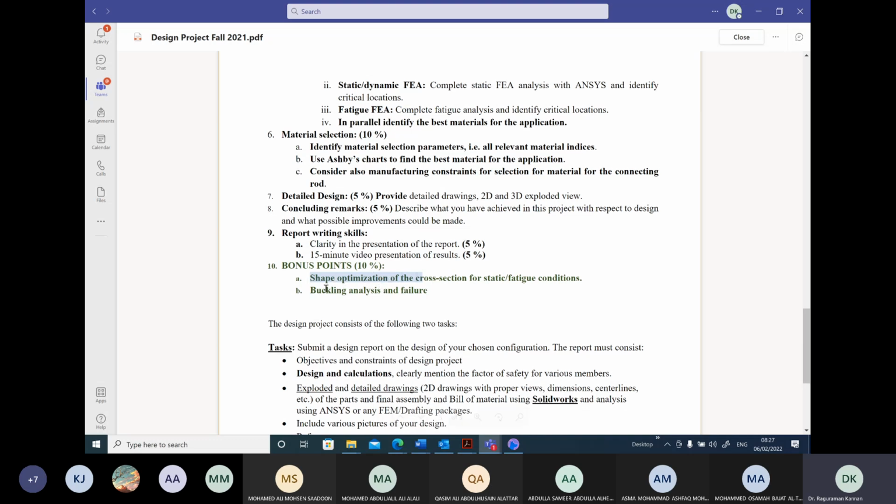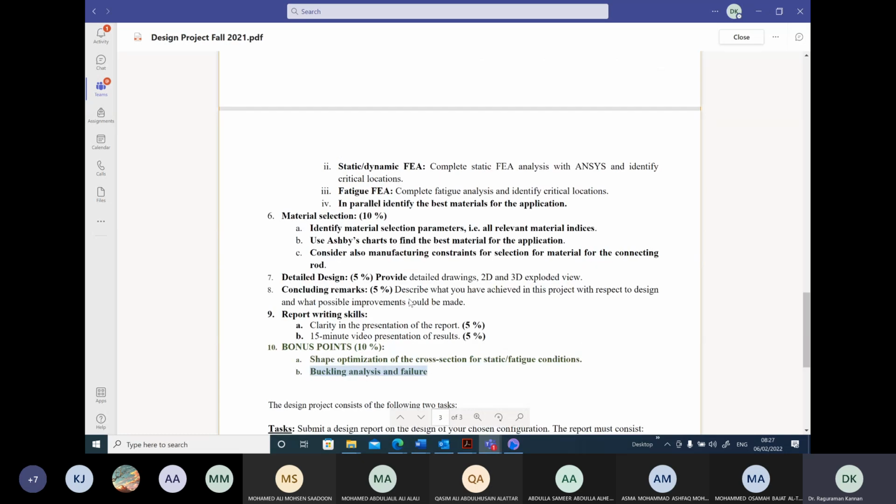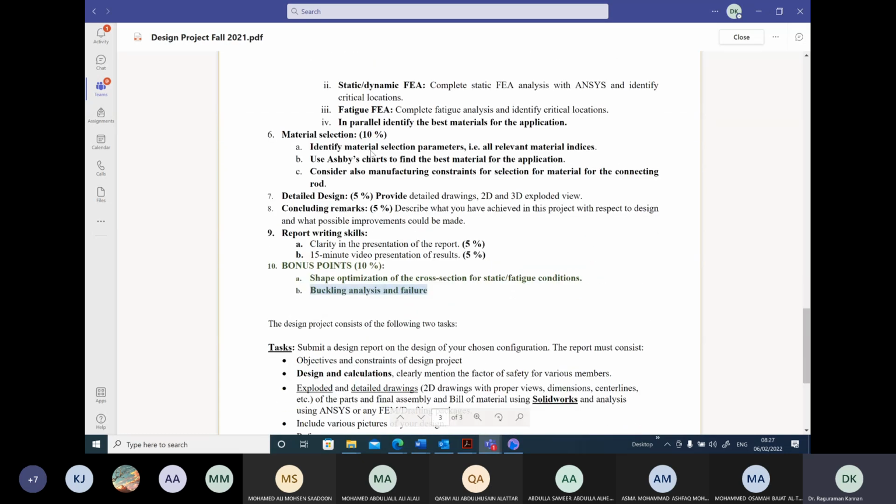Also, additionally, if you do buckling analysis for your connecting rod, that will also be considered as bonus points. Once you are done with the finite element analysis, you will also need to do some kind of material selection process. In chapter 2, we will be using Ashby's charts to select the ideal material for your particular design.